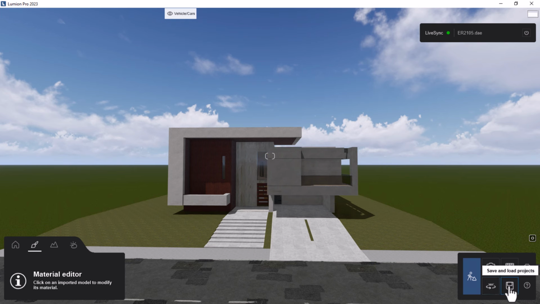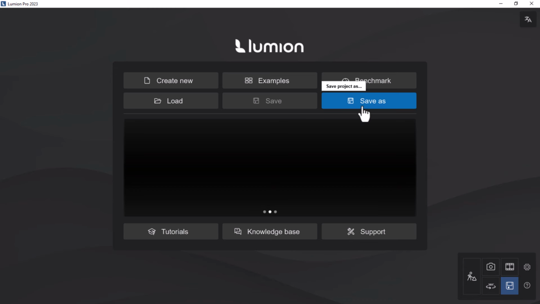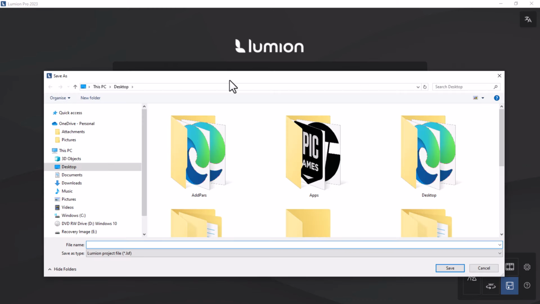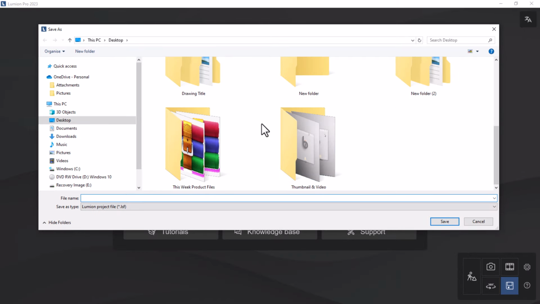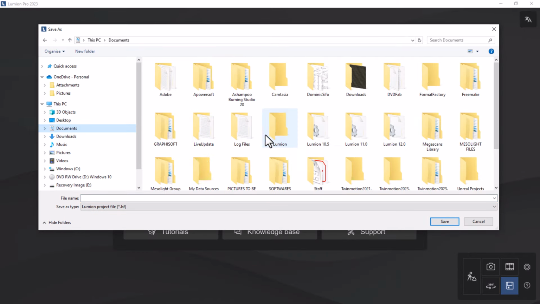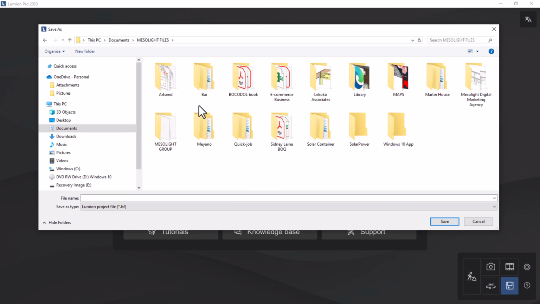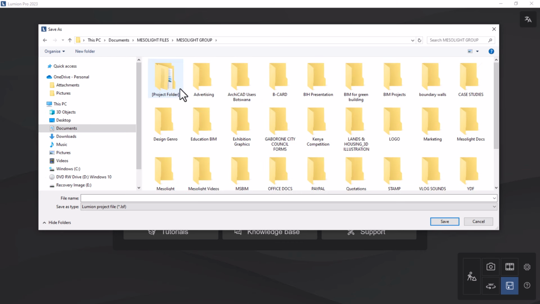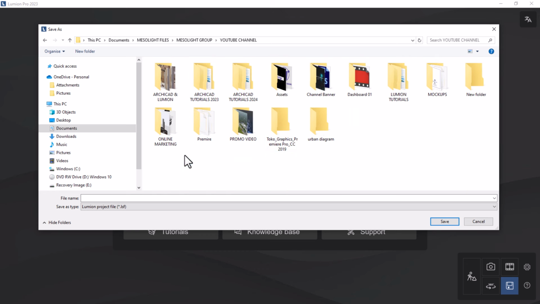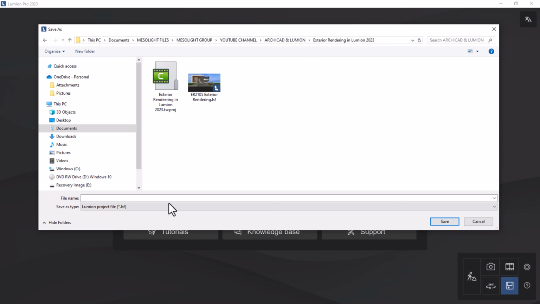So if you go down here under save, let's save as. I'm going to save it under this tutorial so that you guys can download this file as well.